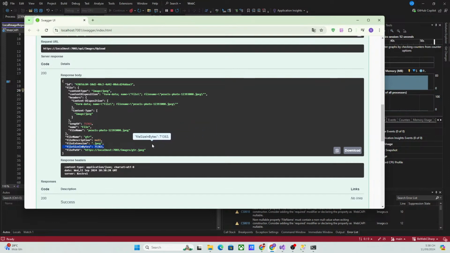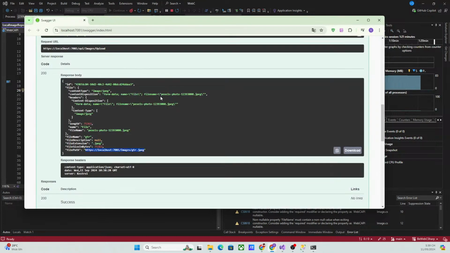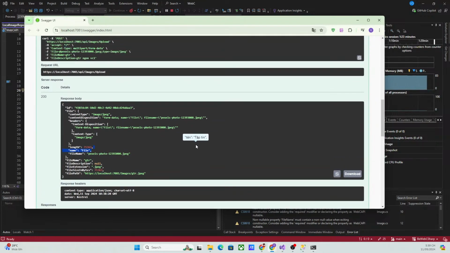So let's see if we can take this image as the URL, and if I open a new tab and paste it over here, will I get the image or not? If I press enter, it says that the image cannot be displayed because it contains errors. Now I know the reason: the ASP.NET Core Web API is not able to serve this image. So in the next lecture, we will see how we can serve static files so that we can use this URL again and we are able to access this image.